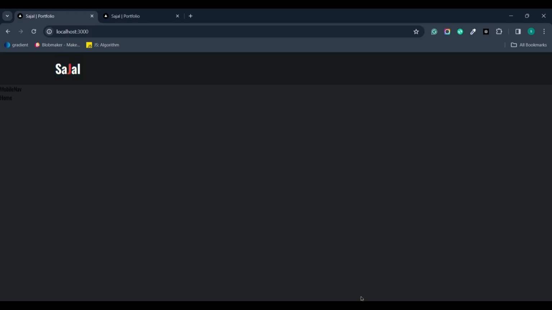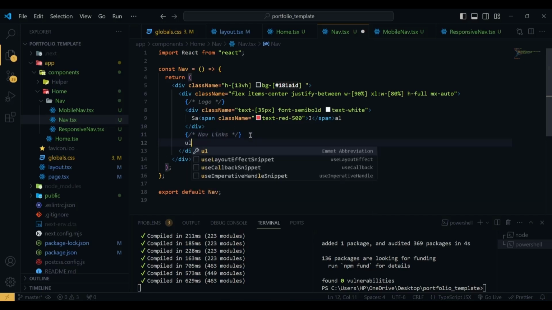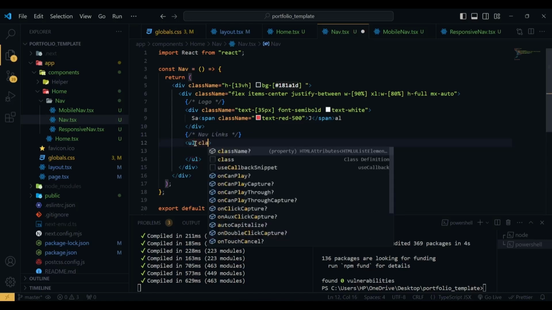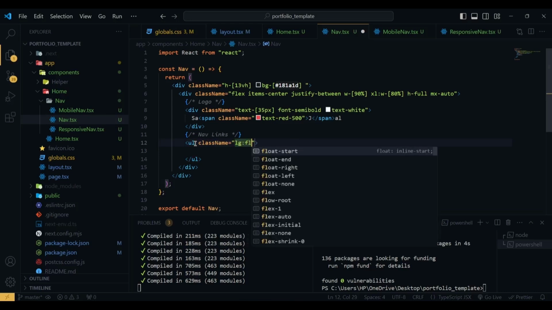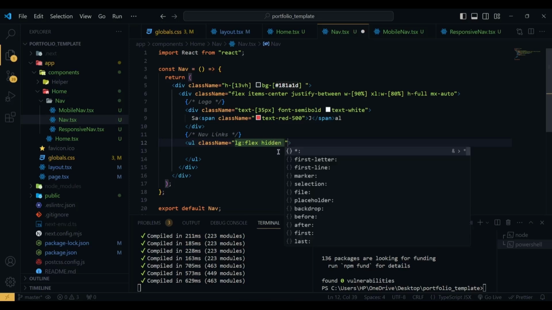Then we have our nav links. After the logo, here we have our nav links. I'm going to create a UL, and this UL has a class name of, in large it will be flex, and in the smaller devices it will be hidden.